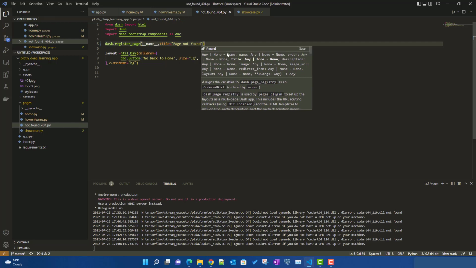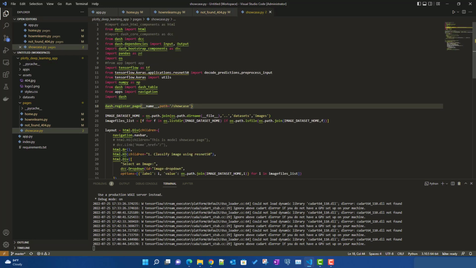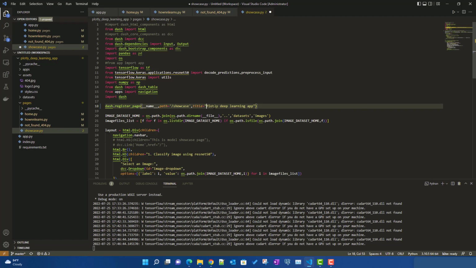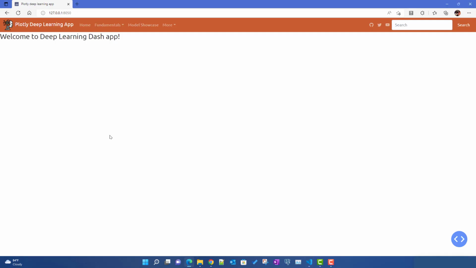Okay, so you can give anything you want over here. Similarly for showcase.py also, for now I'll just mention the title over here, like deep learning models. Okay, for now. So this is how you would be setting up meta tags for your app.